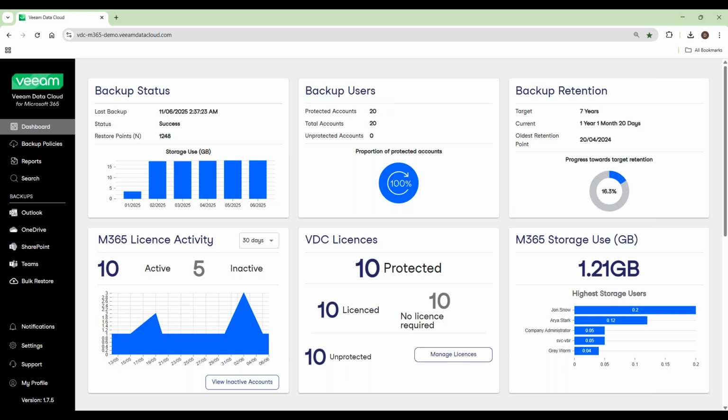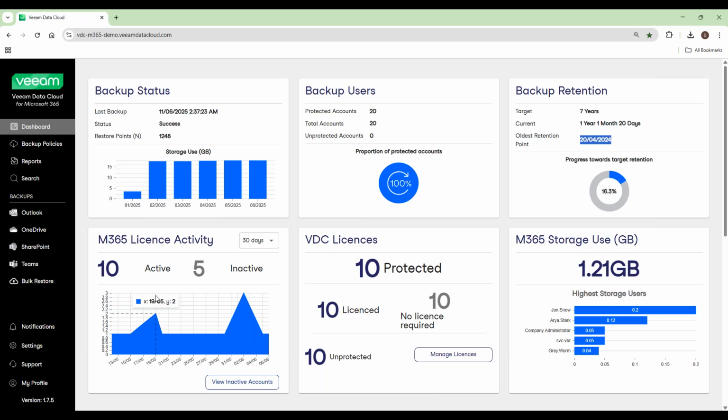So backup retention by default, well, the service offering by default is 7-year retention. Okay, of course, don't get me wrong, this can be customizable in Flex, right? So in Flex, we are talking about Flex right now for 7-year retention. Of course, Microsoft Express will follow Microsoft policy, which will be shorter. Okay, so well, in Flex, 7-year can be customizable up to a decade, right? Unlimited, and we also show you when your oldest restore point is, right? So that you know, okay, this is the oldest data I can recover from.